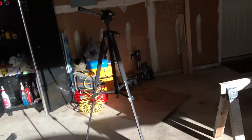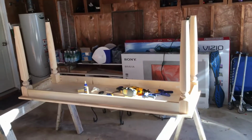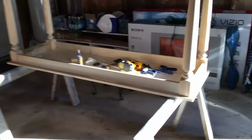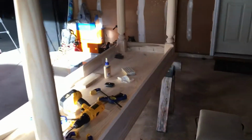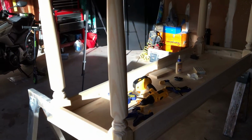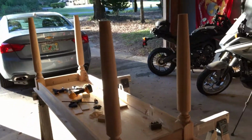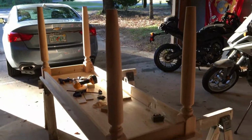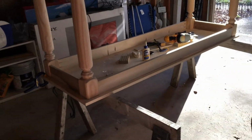Perfect. I mean, you know how long the shadows are in the garage here. The sun is almost down. We're going to quickly brush this down with the sandpaper, and I'm thinking about putting an initial coat of paint on this before dinner, and then after dinner I'll come back out and put a second coat on, and then tomorrow I'll do the third and final coat, and that'll be it for the bottom. And then we'll start sanding and staining the top.